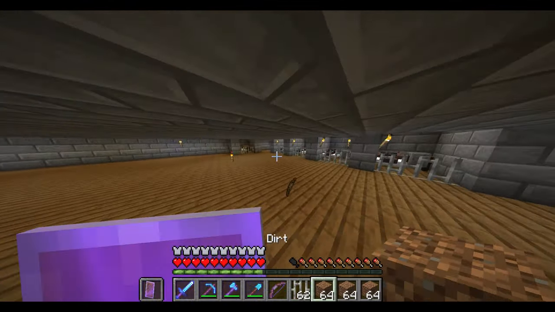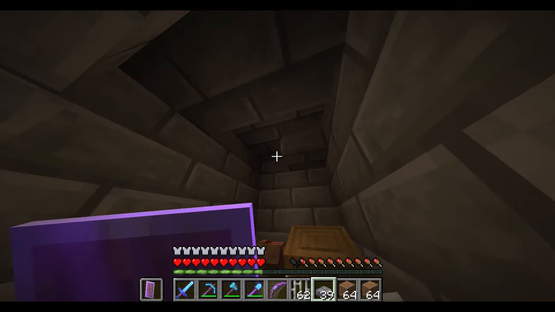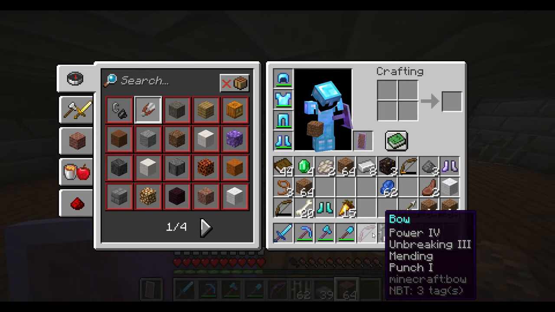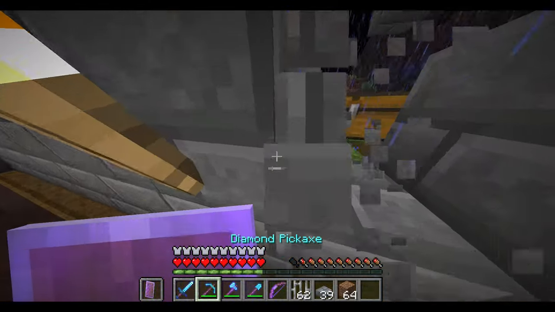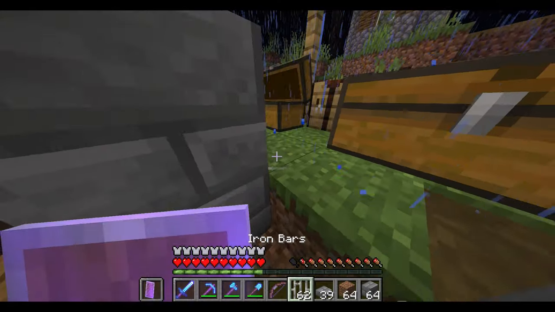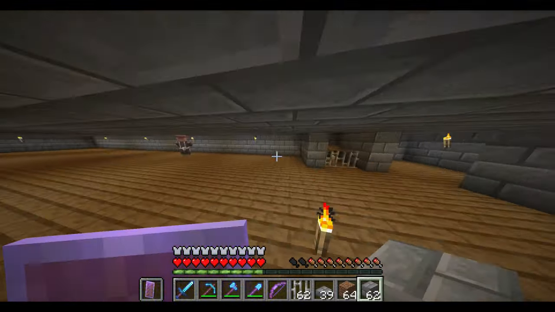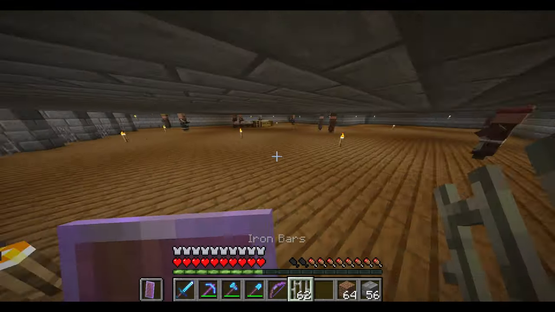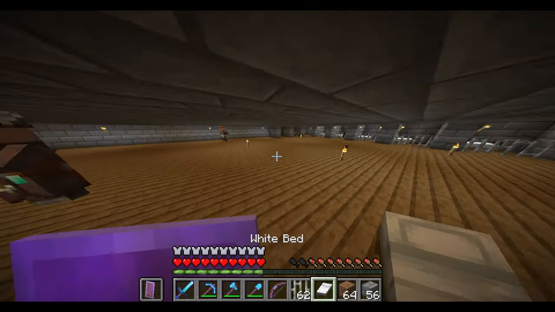Okay, so the pattern is 2 on top, 1 back. Okay, and now we can continue making the jail cells. Oh, I left the things back there. Dang it. There we go. Now 1, 2, there we go, and then... Put a bed down. We need a couple of beds. 3 beds, yeah.